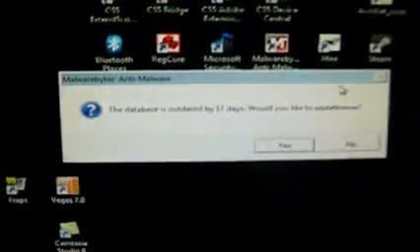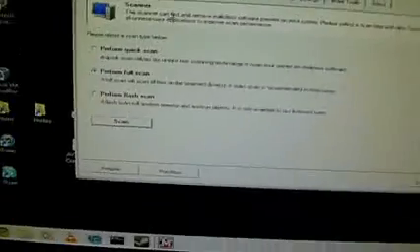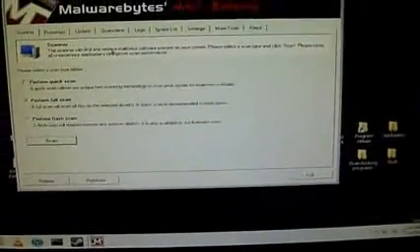The third step is going to be in safe mode again. This is for people who didn't have an antivirus scanner to begin with, and you should download an antivirus scanner called Anti-Malware Bytes, or people just call it Malwarebytes for short. You just open that up. Mine just needs to be updated, that's why that came up. And you just go full scan. Well, first of all, this virus scanner, if you're wondering, is free to get.